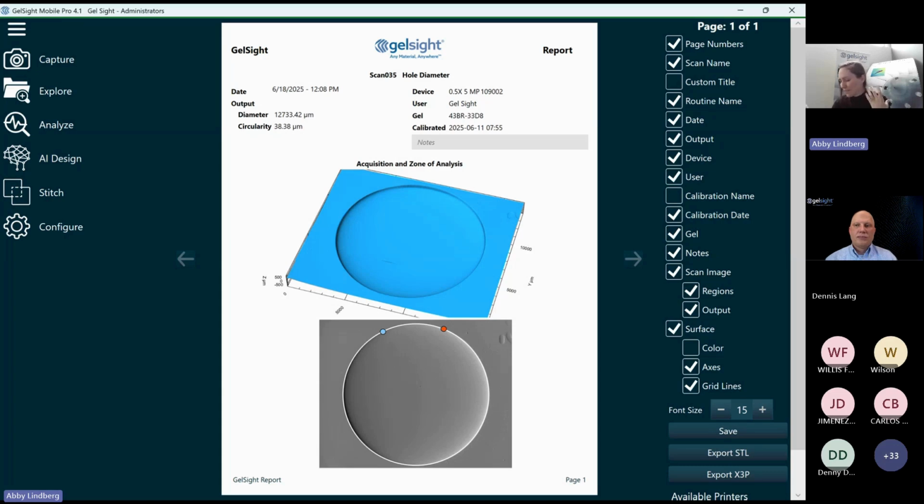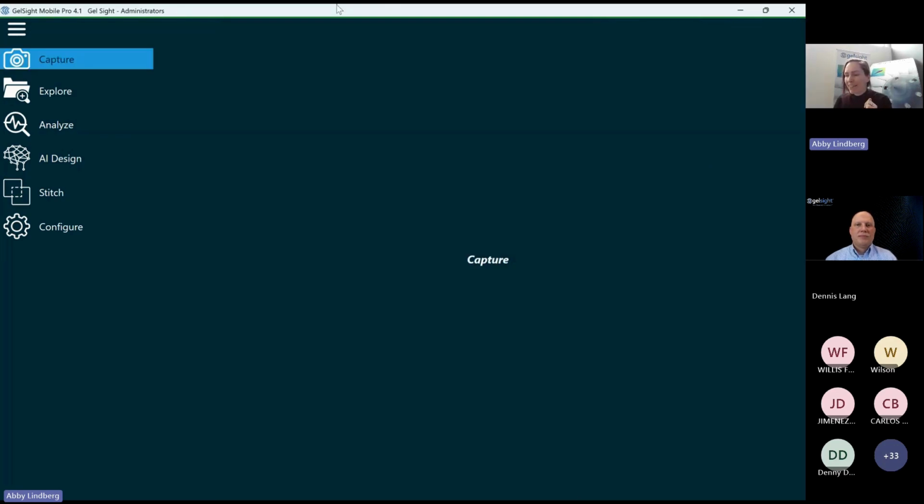So this is an example of a good hole diameter measurement, but a lot of the time we're going to be interested in hole quality, whether a hole is out of round or maybe a snowman hole. Let's take a look at an example of that. I'll go back to capture here.